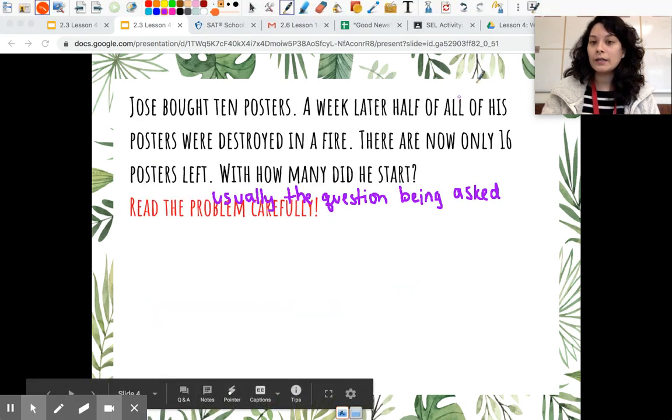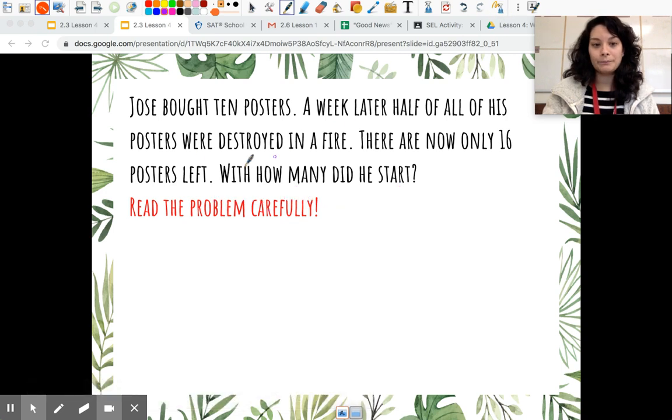Okay, well, let's take a look at a word problem. So, a lot of times when I do word problems, I'll first read through the problem and then I'll reread it again. That's a really important strategy: when you're doing these word problems, if you don't quite know how to set up your equation at first, read the problem multiple times.